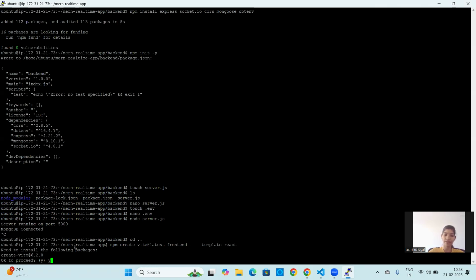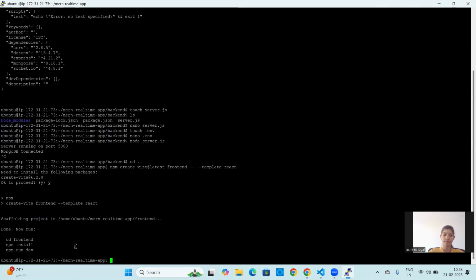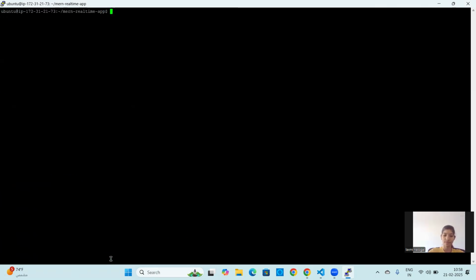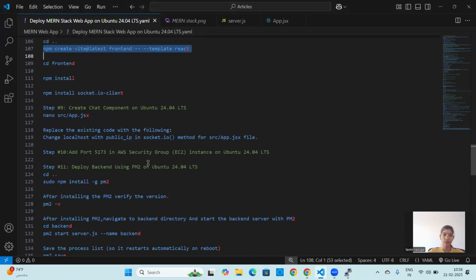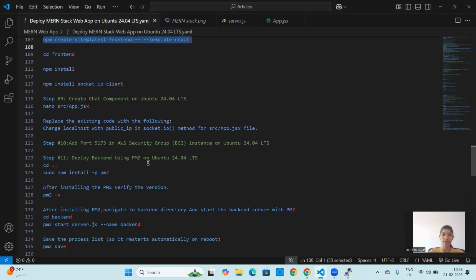We press Y. So it is installed now. We have to navigate to our frontend folder, that is cd frontend. Now we have to install some dependencies. For that we use npm install.